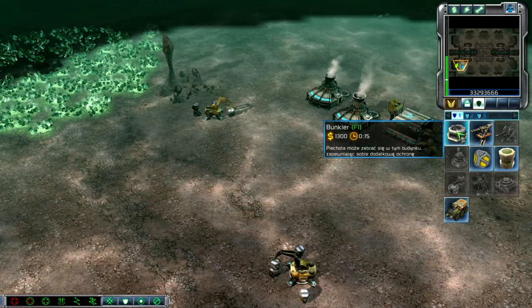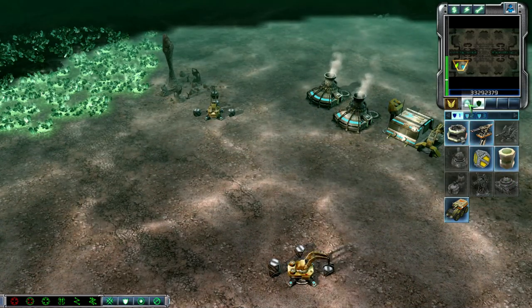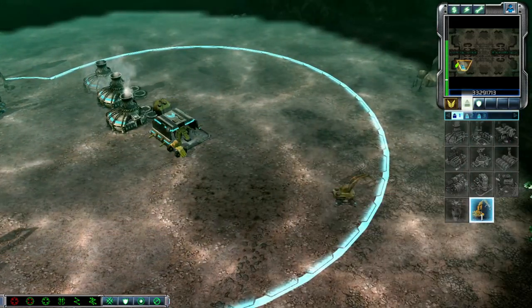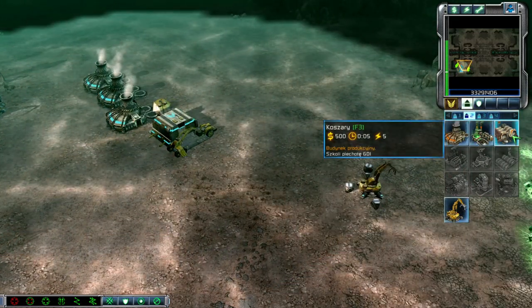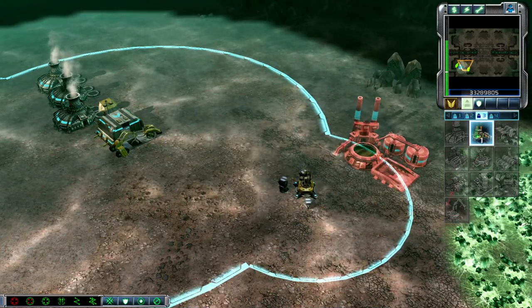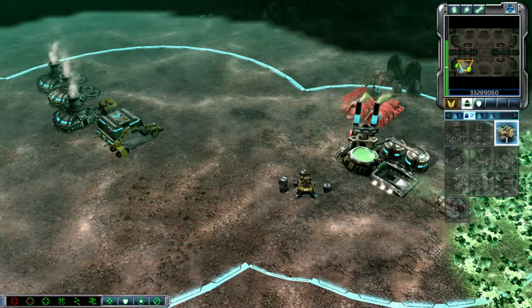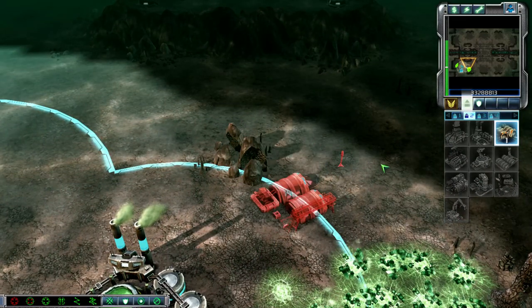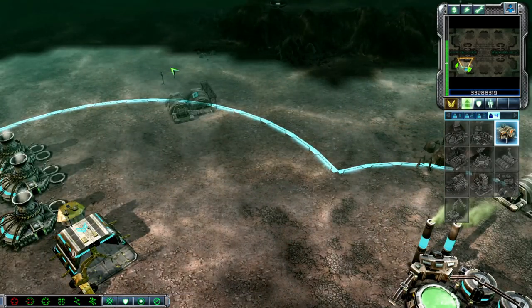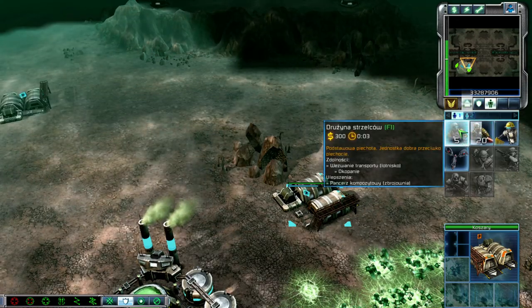Now, what this mod adds is also bunkers, veteran crates, and wall hubs that we can build. F3 keyboard. I'm gonna build some defenses.